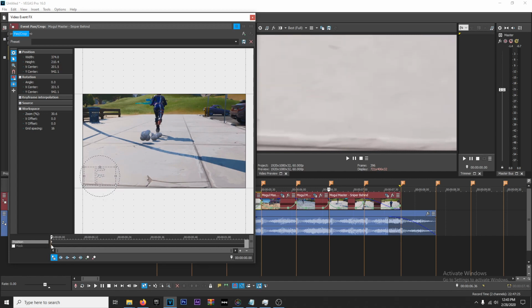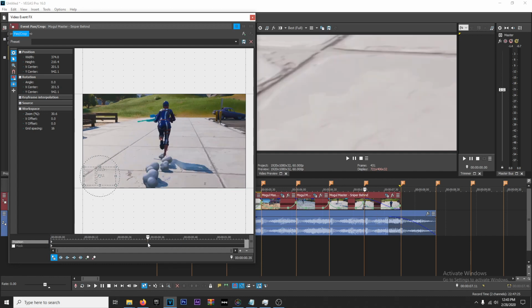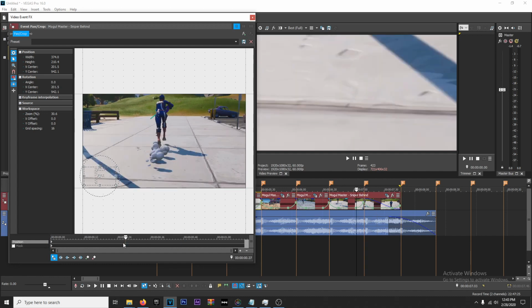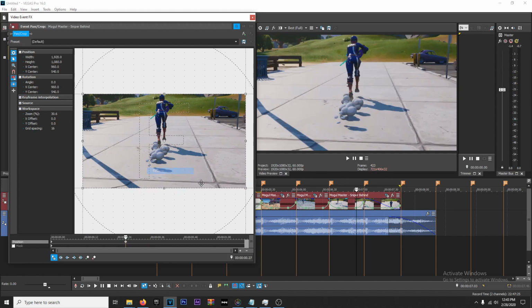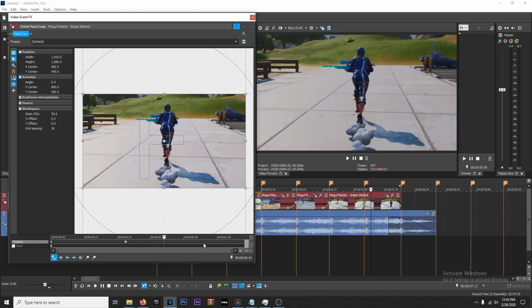Now, since this is my last clip, it's going to be a little bit different. I'm going to have it right around there. I'm going to restore it, and then it's going to be fine.